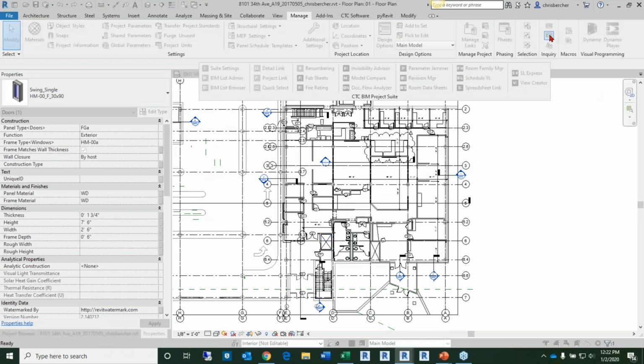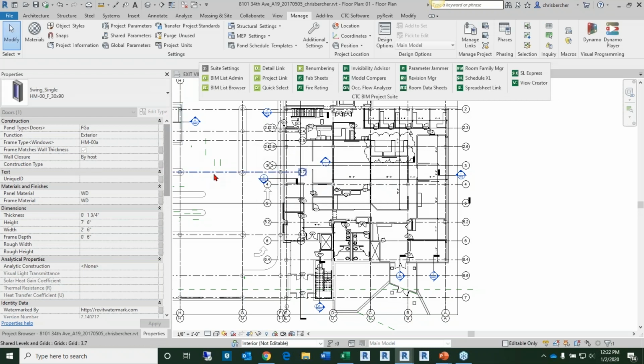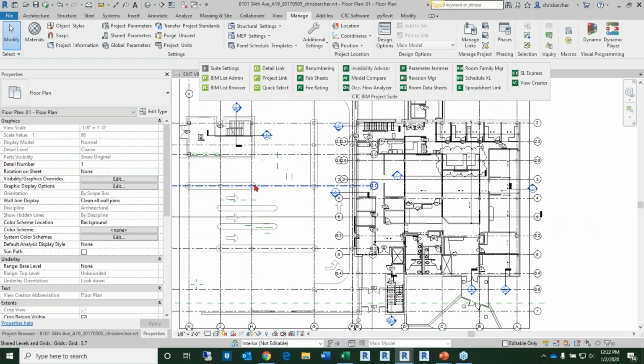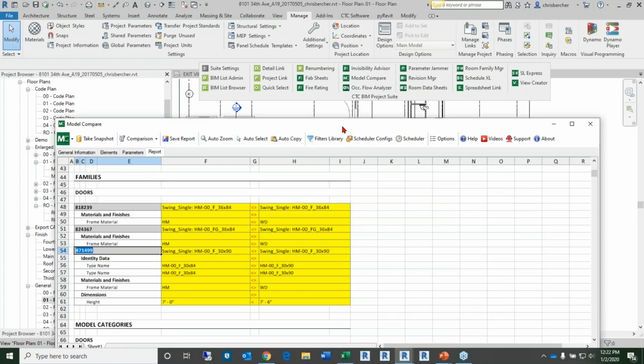Of course, let's do that again. This time I'll hit show. Oh, that's in the design option. That would explain it. That door's in a design option, so it doesn't always give you the right views. But you see what I'm getting at. That's how you go ahead and do it.